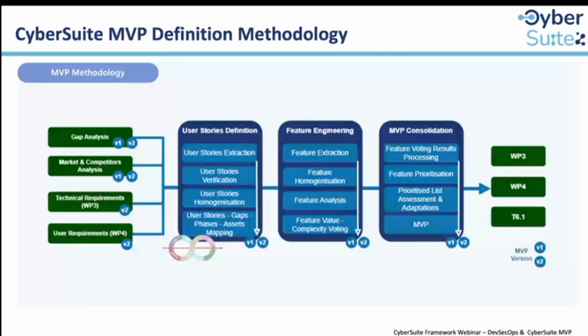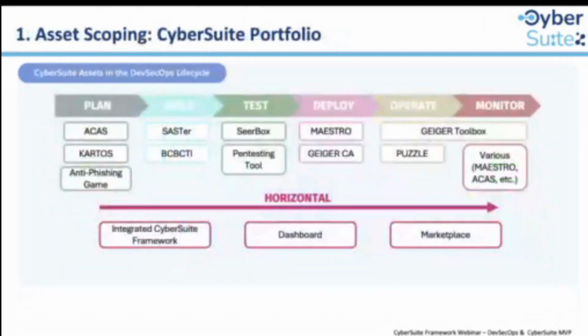And after analyzing them, we proceeded to a value complexity voting in order to end up with our MVP, that is the third main component in this methodology, that actually has the prioritized backlog of features and has been revised in 2 iterations in order to be relevant after the technical work that was performed in the meantime in other work packages. All this MVP will fit and will drive, as we said before, the technical development in work package 3, the demonstrator scenarios of work package 4, and also the activities for the development of the marketplace in task 6.1. So we will have a brief look at the outputs of this process.